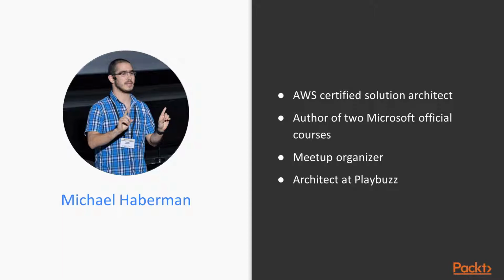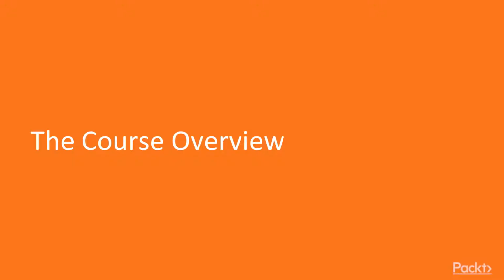So, my name is Michael. Currently, I'm an architect at Playbuzz. At Playbuzz, we use a lot of AWS, which led me to do an AWS certification as a solutions architect. Before that, I was a freelancer and I had the opportunity to author 2 Microsoft official courses, and of course, I love to give back to the community, and I do that by having a meetup. So this is me, and let's talk about the course.